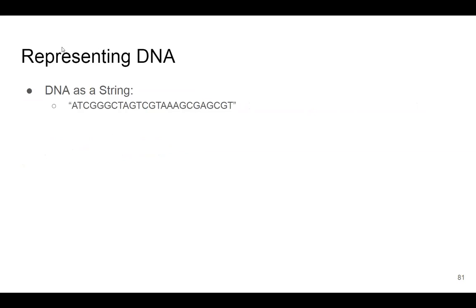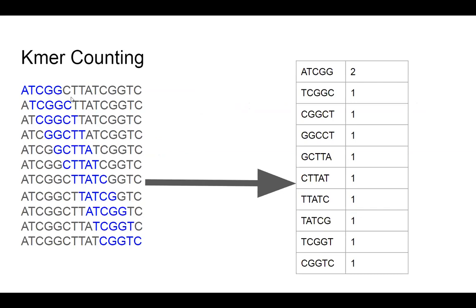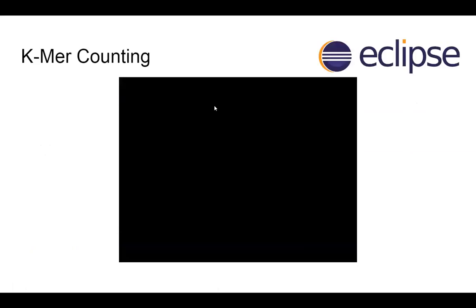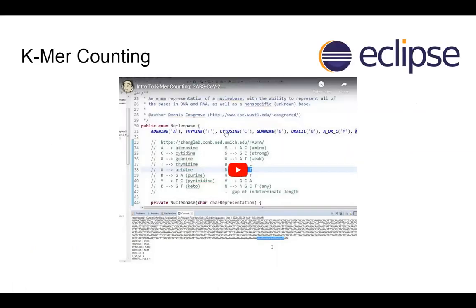If you think of DNA as represented as this big long string, k-mer counting is sliding this window. So this would be counting the 5-mers in this chromosome data right here. And you slide this window over one at a time to count them all. And so in this, you can see that ATCGG has shown up twice. That is fundamentally k-mer counting. I shot a video on this subject. It actually counts SARS-CoV-2, which is the virus which is causing COVID-19 right now, the disease.